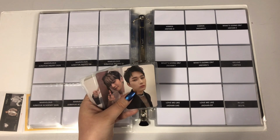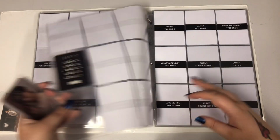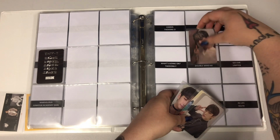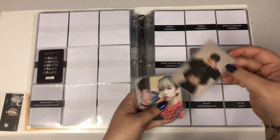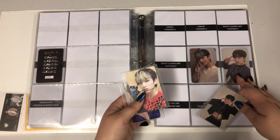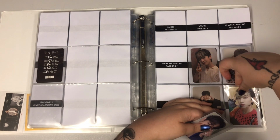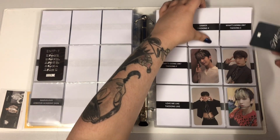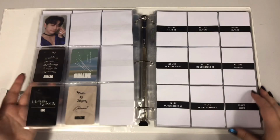It's mainly Taedong at the moment. I have 1 Jaehan card, which I think goes there. And then these are all Taedong cards. And I think they go like this. This is a dangerous card. This is a dangerous card. Yeah, and then these are 2 pre-order cards that came with, I ordered these as a pair, and these 2 pre-order cards came with them. And yeah, I'm just going to keep them there because they're too cute and I couldn't get rid of them.